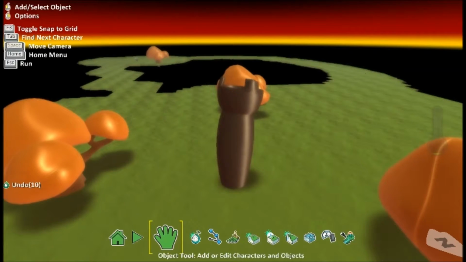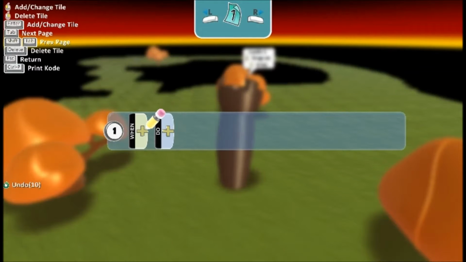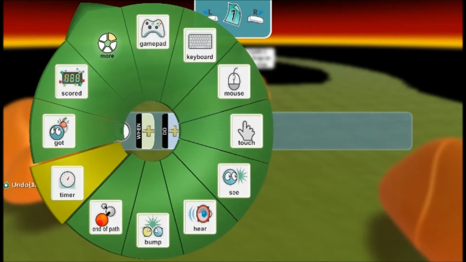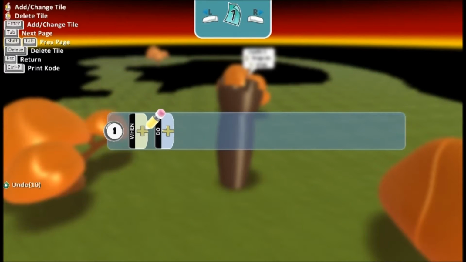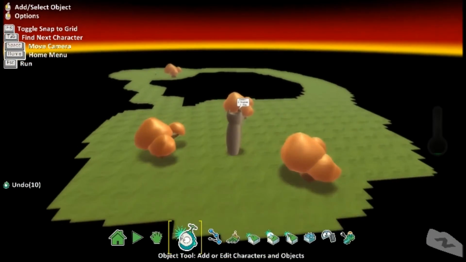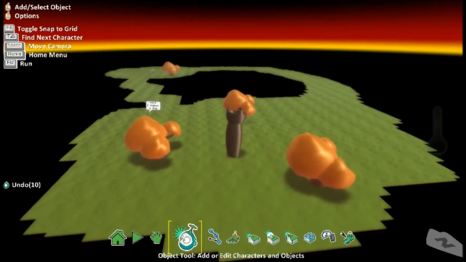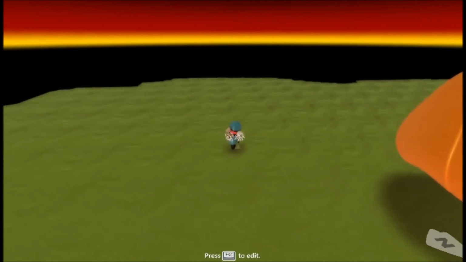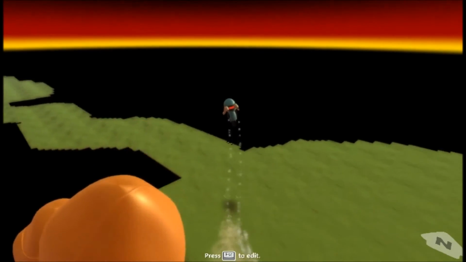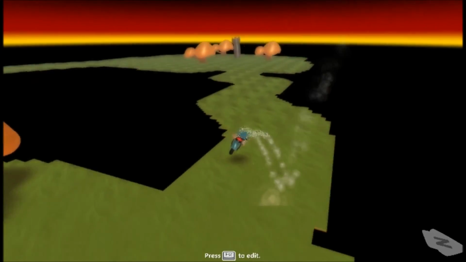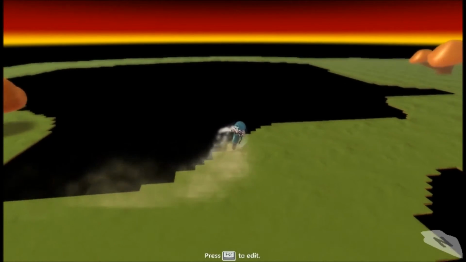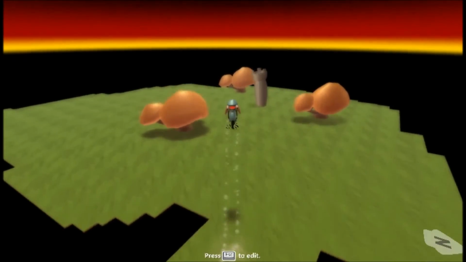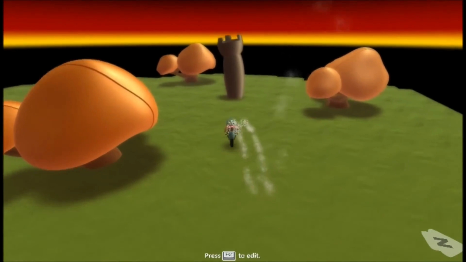And you can program the castle to do stuff. You go to that one, right click, program. So we can do things on here. I've got an idea of what this game is going to be about later on when we get into the proper programming of the game. So now if I go to play the game, I can move about, I can jump, I can go on these paths. It won't let me off because of glass walls. And I can go right up to the castle.